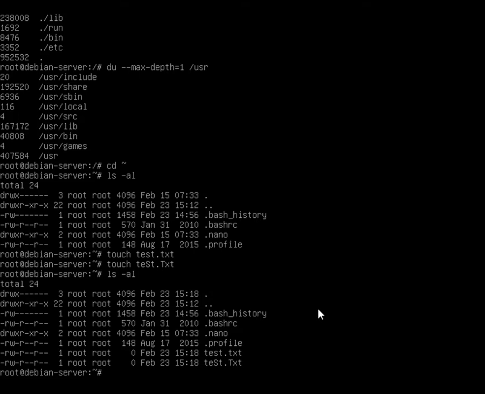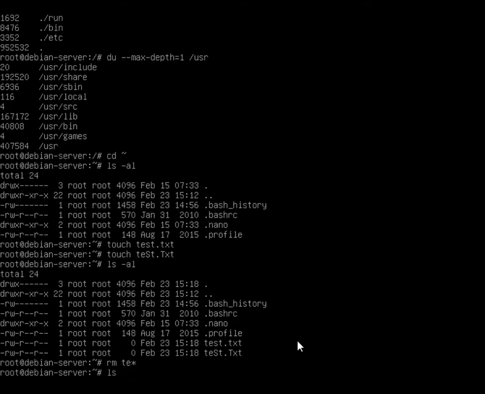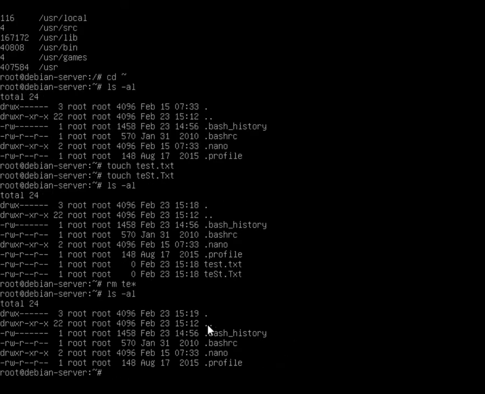And so the easiest convention, and this is just the history of Linux, the default is just make everything lowercase, and then you won't have an issue. But something just to remember, and I'm going to go ahead and remove all those files. I'm going to do rm, then te, and then a star. That star means anything. So te followed by anything, which will get rid of test.txt and the other test.txt. And just to show you that that took effect, ls -al, and we're back to the way we were. So things are case sensitive.